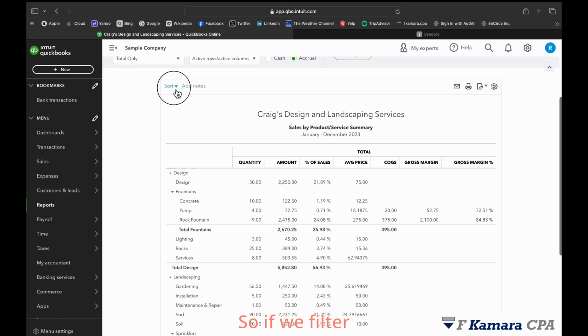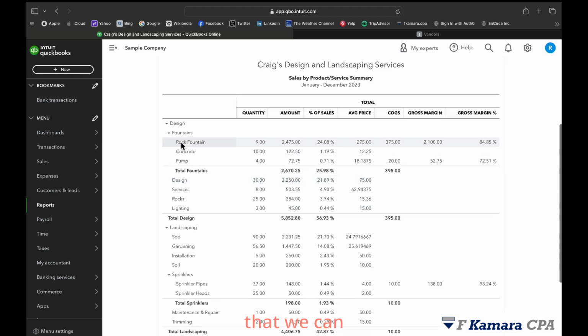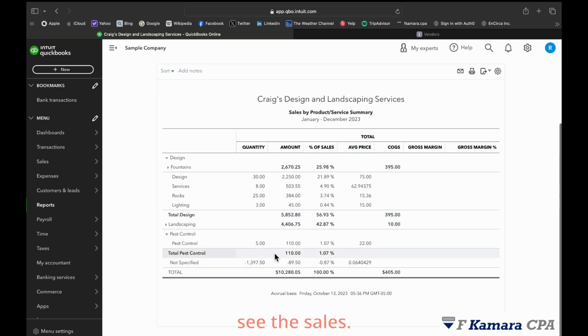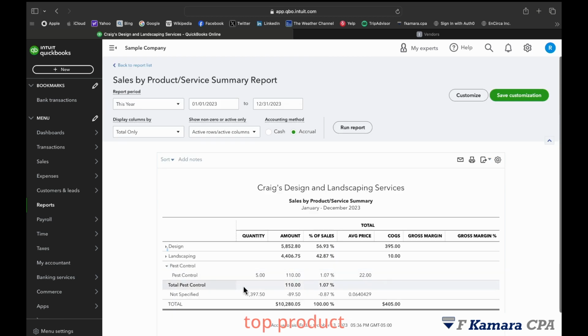If we sort this in ascending order, we can also collapse this so we can see the sales. You can see the top product is the design. The design is currently 56% of sales. That is, 56% of the sales is actually the design.